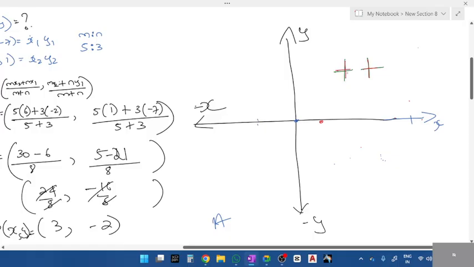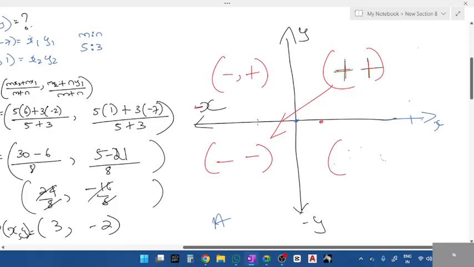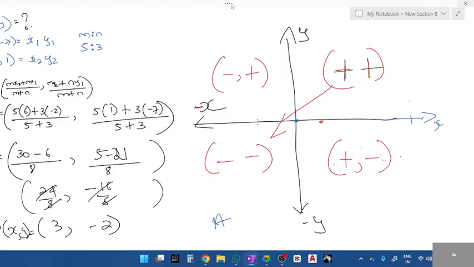When both are positive, first quadrant, both will be positive. Opposite to that, can you see X and Y? Both are negative, right? Then in second quadrant, one will be negative, the other one will be positive. Okay, X will be negative, Y plus. In the fourth quadrant, X will be positive, Y will be negative.